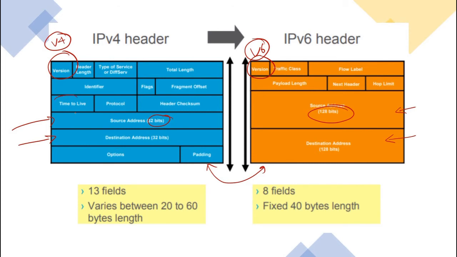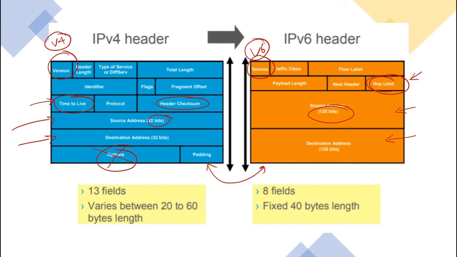Some things have been replaced: time to live has a new name, hop limit. It does the same job, limiting how many hops the packet can travel. The same thing can be done by the hop limit, but hop limit is a little easier to understand. The same goes for the header checksum, which we have modified a little and is done in some other way.